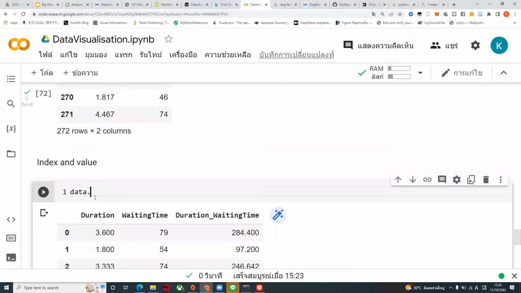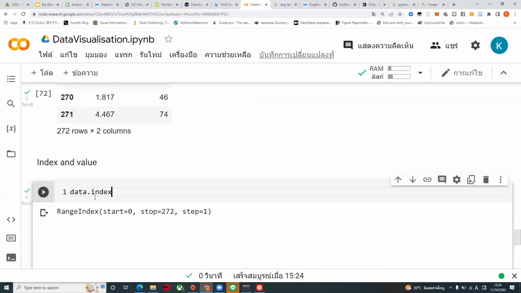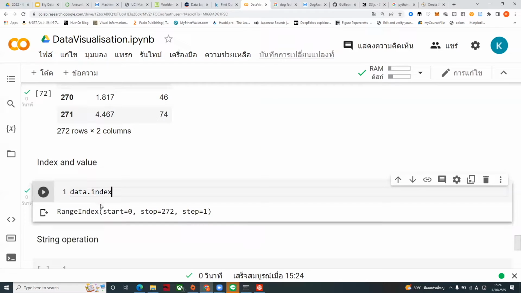You just put dot index here and you get the index. This index is like a range index, starting from 0 and stopping at this number. Sometimes it can be another type, like date time or something else. But this is index.